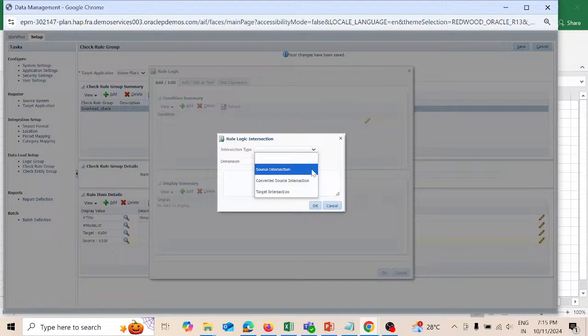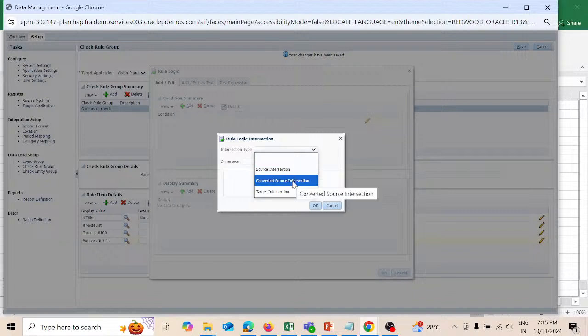Since we are providing for the source intersection, we'll select either of these two. Source intersection is selected when we need the check to be done on the data file itself, basically on the source.